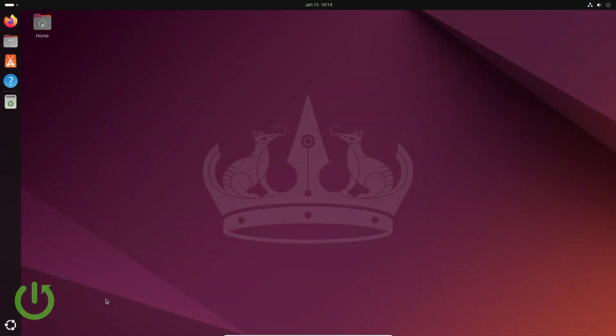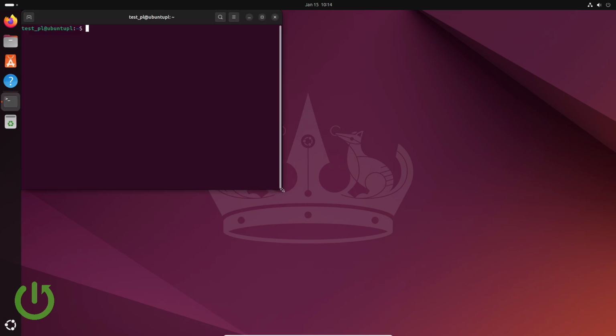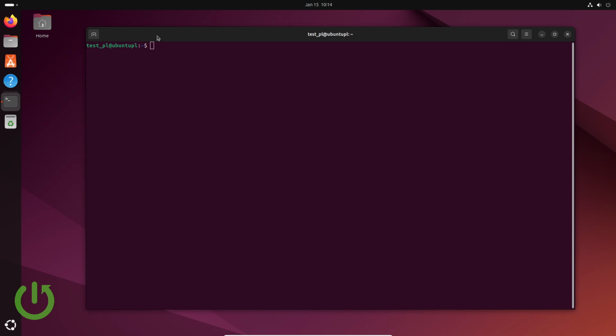So at the beginning we have to go of course into terminal, so I will open it, and right now we have to install CMake. Installing CMake is very easy. You have to just type in one command. On Ubuntu and Debian it is sudo apt install cmake, like this.